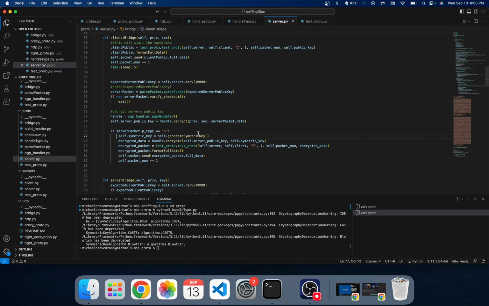So then we generate the symmetric key, because now we have the server's public key, and the server has our public key, so we can safely encrypt stuff. We can safely send the symmetric key. This is extremely similar to SSL.